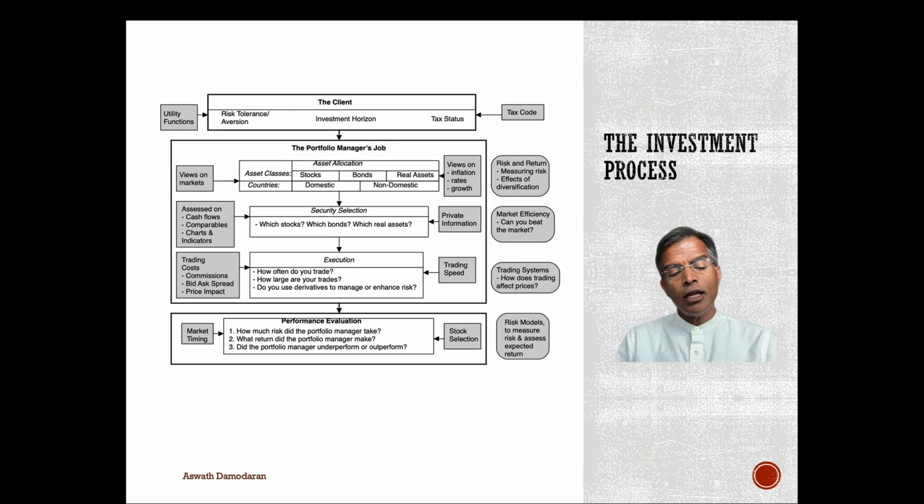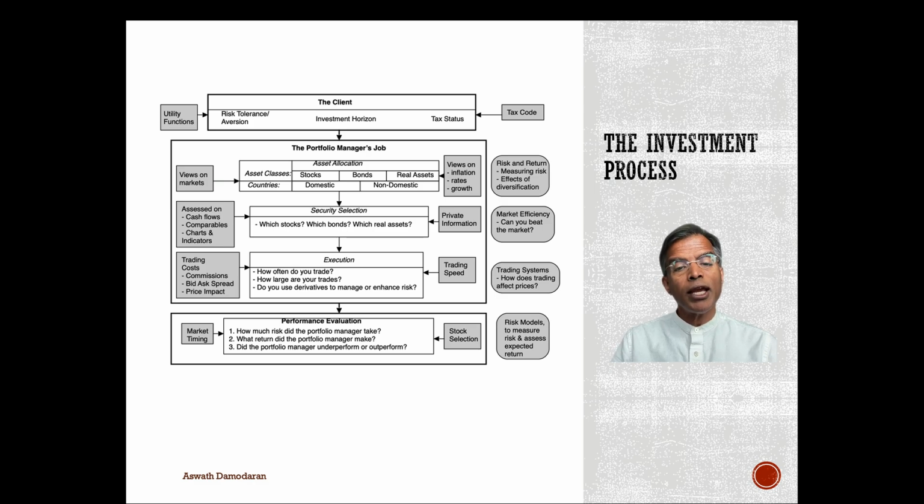So to get an understanding of different types of philosophies and how they work out, let's look at the investment process, at least the way it's supposed to work out. It starts with the investor, right? Their risk tolerance, their investment horizon, their tax status. That client might be you. You might work for yourself. You're the portfolio manager. And here's what you're doing for yourself.